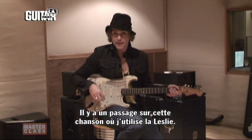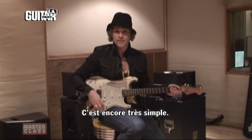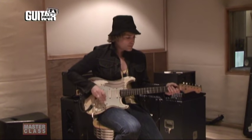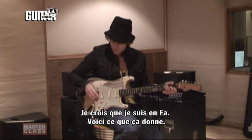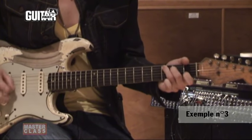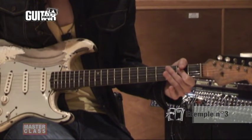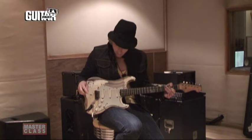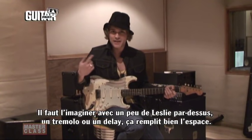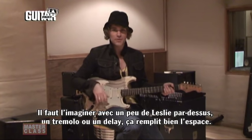There's another section that happens in this song that has a Leslie on it, very straight ahead type thing. It's kind of based on an F pattern, I guess, and it goes like this. So imagine that with a little bit of Leslie or some kind of tremolo pedal on it, some delay, and you feel a little tripped out.